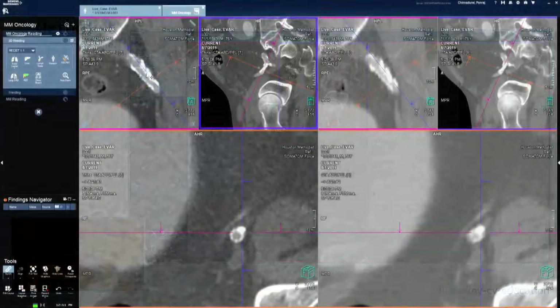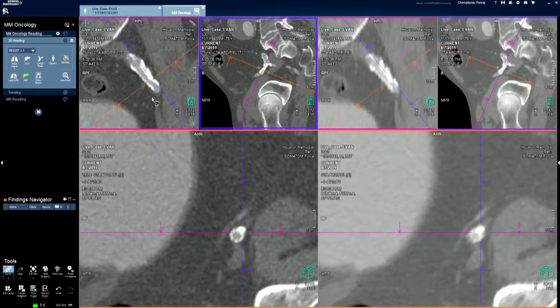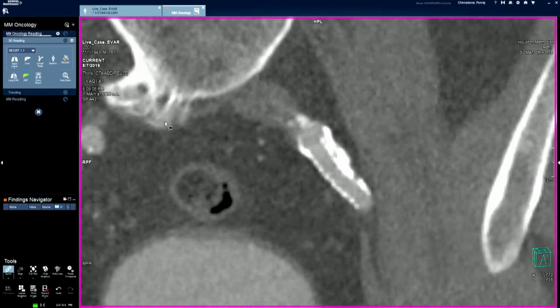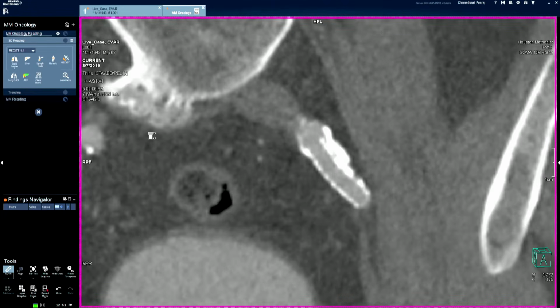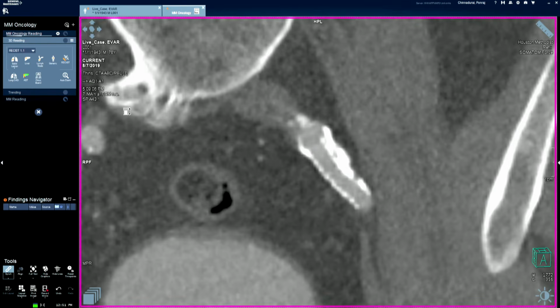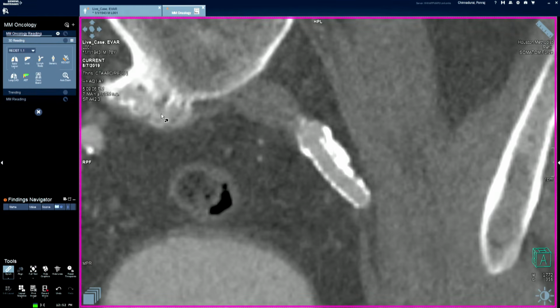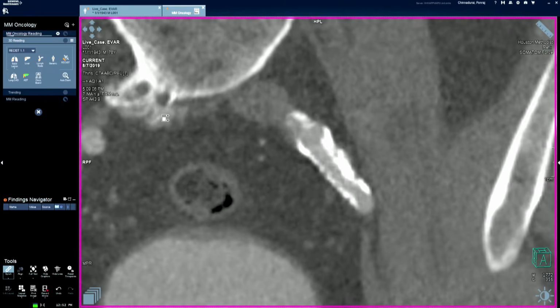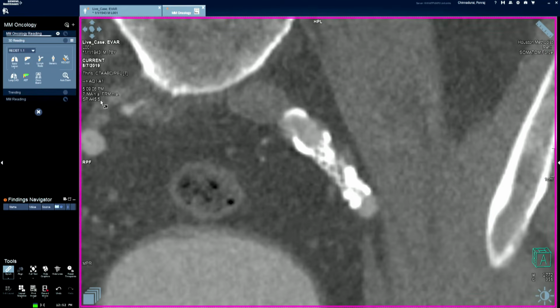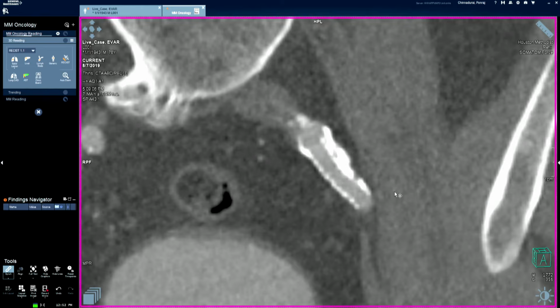Right now, you are looking at the raw data at 0.6 millimeter resolution. How do I know it is 0.6? When you scroll through, even in your PACS, here is your SP, your slice position. It changes from 42.3 to 43.1, so it's less than a millimeter, a sub-millimeter cut. This is how you know how much resolution data you're looking at.